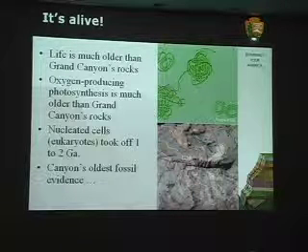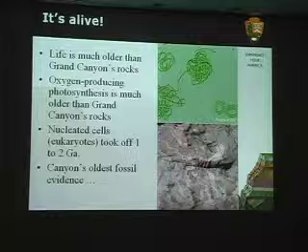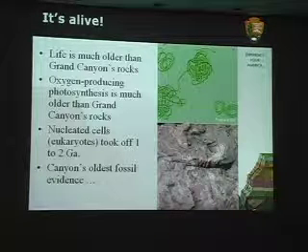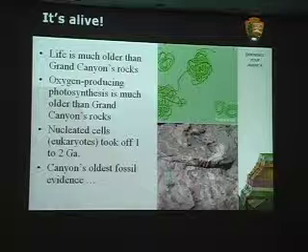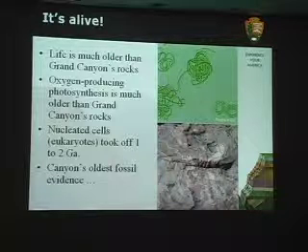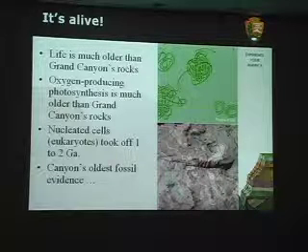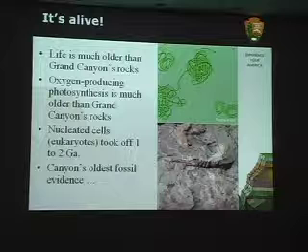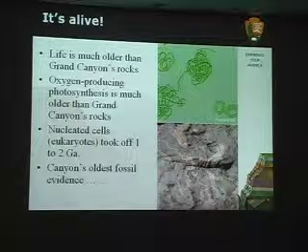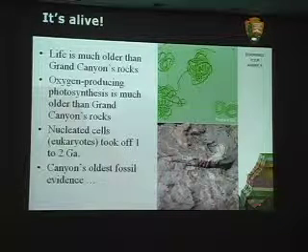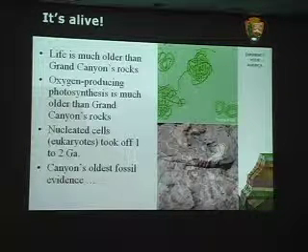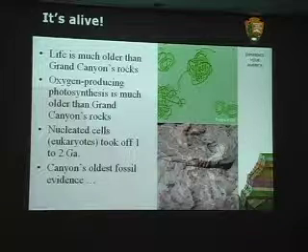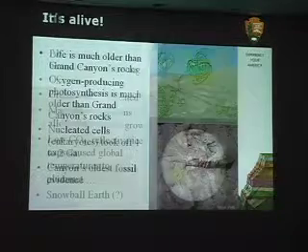So we actually have to go elsewhere in the world to find fossils in rocks as old as the oldest rocks at Grand Canyon. But when we go to those other places around the world, we do find fossils. So there was life on the Earth then. And then our oldest fossils in the Grand Canyon show up a little over 1 billion years ago in our tilted supergroup rocks. And that was right about the time that nucleated cells, like amoeba and that kind of stuff, really show up in the fossil record and started taking off.